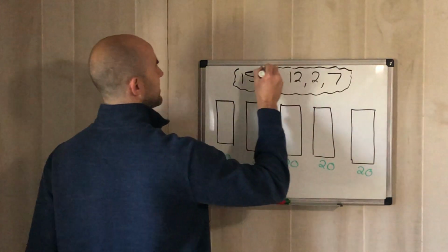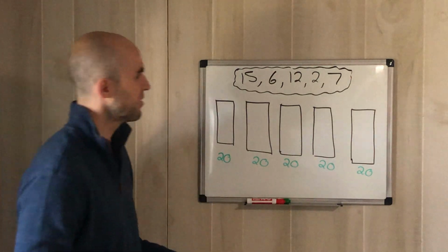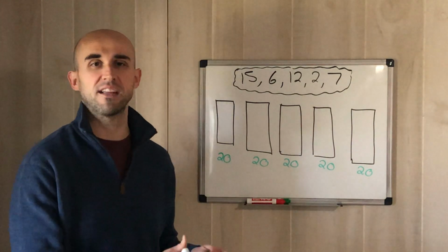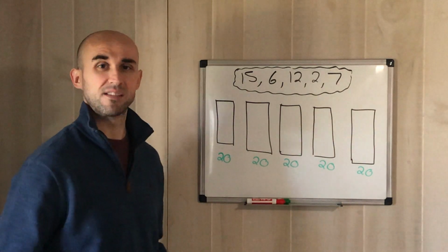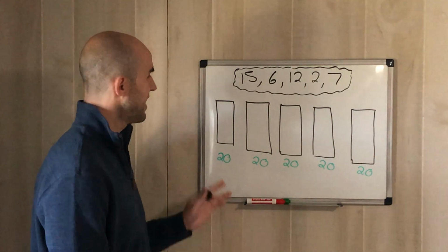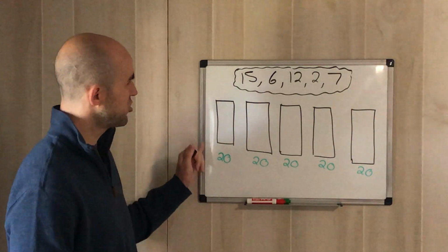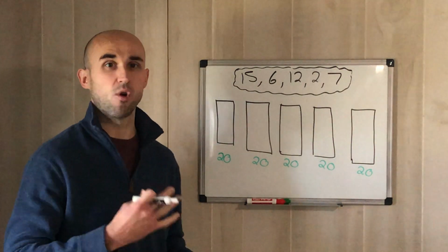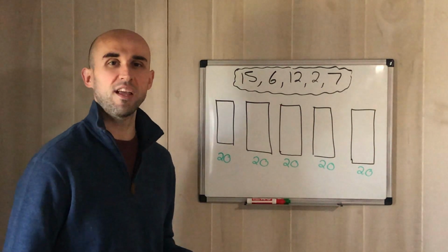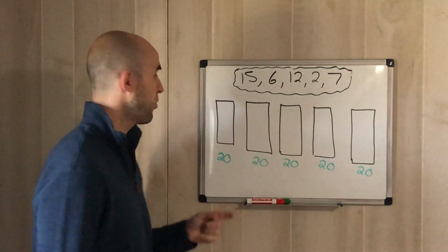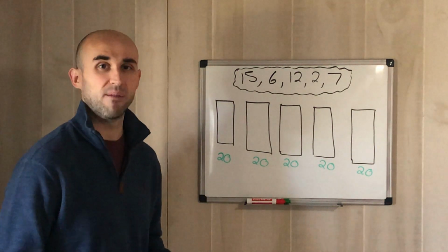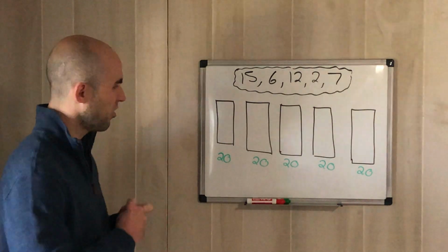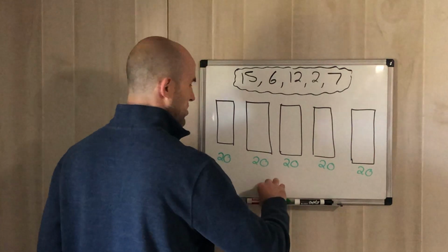So bin packing is saying we want to take those 5 numbers and organize them into the least number of containers the best way we can. Perfectly, our goal would be to fill up each container as best as possible, without anything left over. Since each container can hold 20, our ideal situation would be numbers that add up perfectly to 20, because that fills the container perfectly. That's our goal. And we always go in order of the numbers.